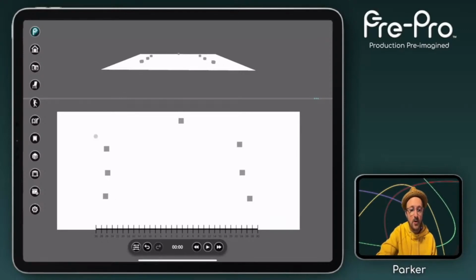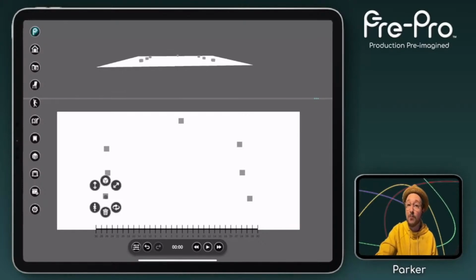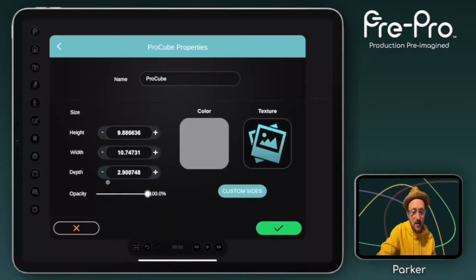So you see 3D mode up top gives us a nice visual as to what we're about to build. When you double tap or double click on the Pro Cube, you will see all of these tools. This one on the top left, you can adjust the height of it. This one on the top right, you can adjust the width and the depth of it. Going left and right for the width, up and down for the depth. This is the Z-axis button, but don't worry about that one for now. And we're going to do this as quickly as possible, so let me go ahead and get this going.